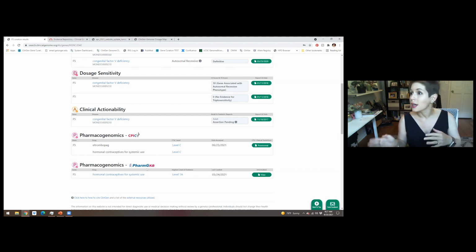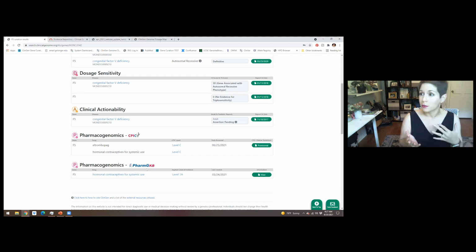All of this information, again, is coming from either C-Spec or Pharmacogenomics, and it kind of gives you the information on the drug, the C-Spec level, or the highest level of evidence for Pharmacogenomics, the date they were either last curated or last accessed, and then you can link out to their sites from there. So more to come on this, but at least now if you land on a gene that has this information, you will be able to see it.